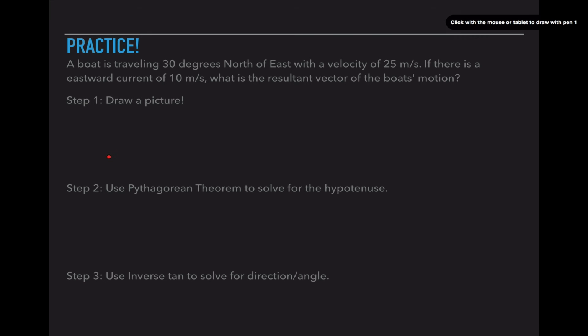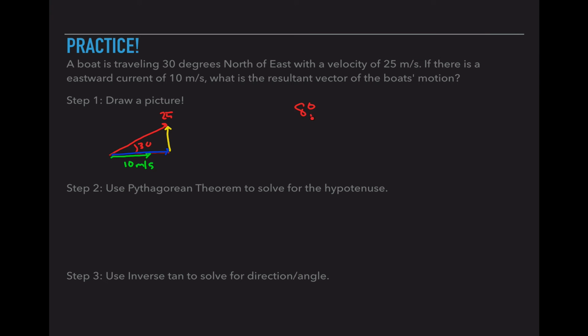So if the first angle is 30 degrees north of east, this is actually our velocity vector of 25 meters, and this is our 30 degree angle. Our second vector is 10 meters per second completely east. So notice this red arrow and this green arrow, we can't just Pythag because they're not perpendicular to each other, but we can combine them still. So the red arrow I'm going to separate out into two different vectors. Blue is the adjacent leg, and yellow is the opposite leg. And I want to solve for those two different values.